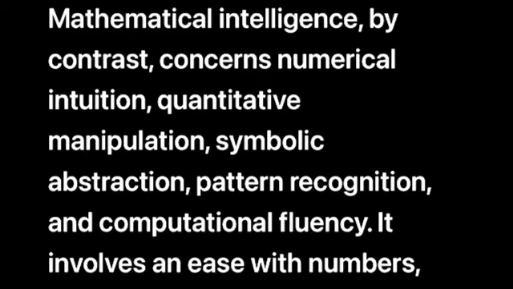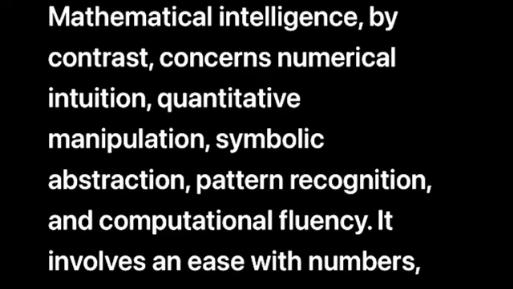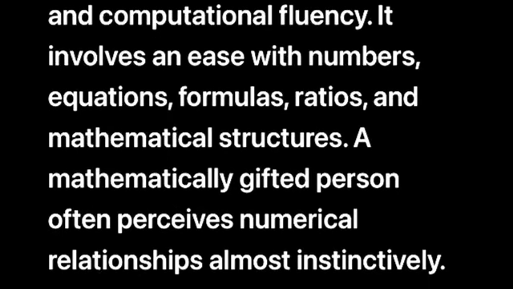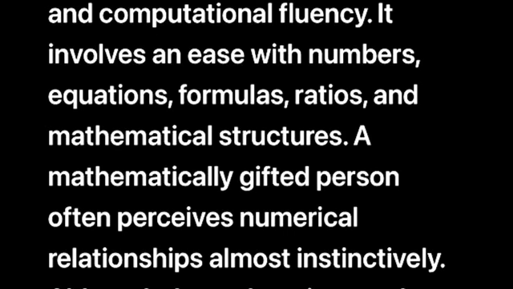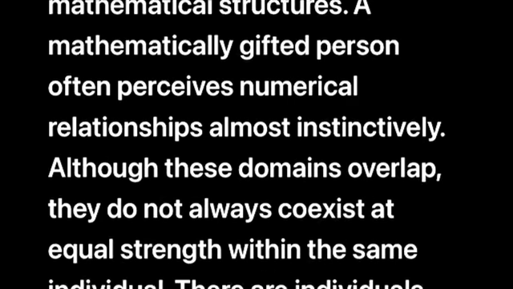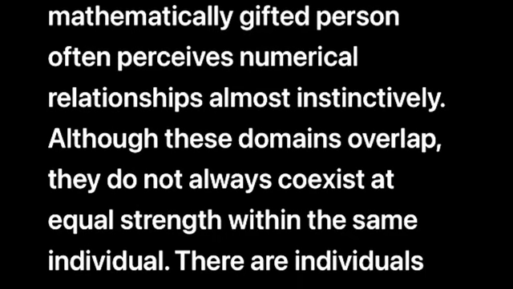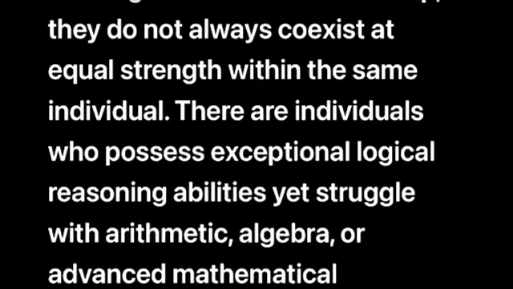Mathematical intelligence, by contrast, concerns numerical intuition, quantitative manipulation, symbolic abstraction, pattern recognition, and computational fluency. It involves an ease with numbers, equations, formulas, ratios, and mathematical structures. A mathematically gifted person often perceives numerical relationships almost instinctively. Although these domains overlap, they do not always coexist at equal strength within the same individual.